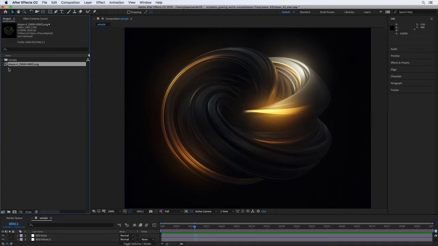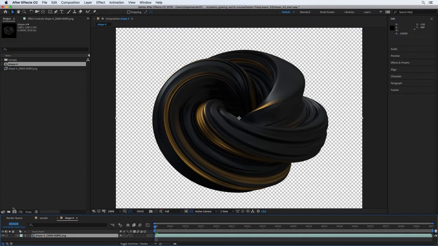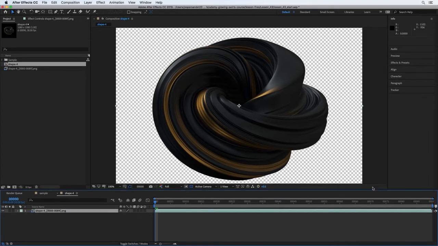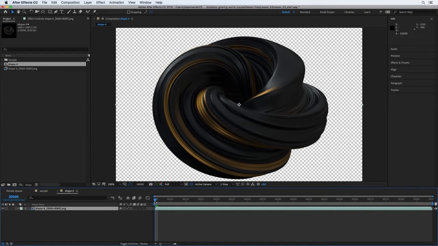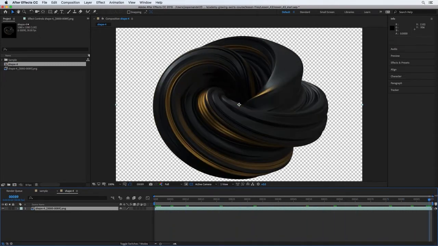So let's take this now and drag it to the Create New Comp button. And that's going to create a comp with the correct dimensions. It's also going to create a comp with the right frames per second, 30 frames per second. And it also creates the correct duration. If I take my time slider and go all the way to the end, you can see that it matches up with 89 frames. Now, you may have seconds here. If you hold down the Control or Command key, you can click and switch between seeing this in time or frames. And I prefer to see it in frames.